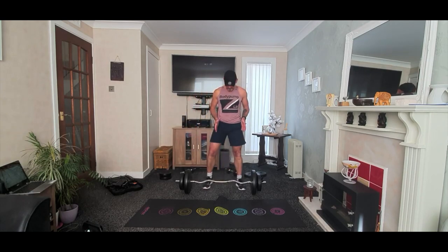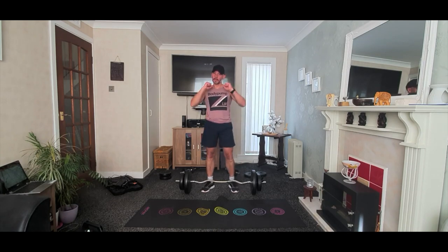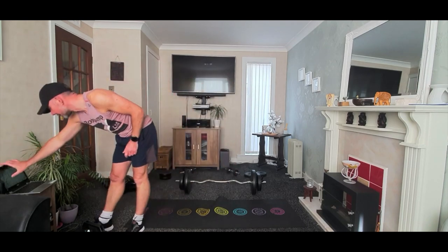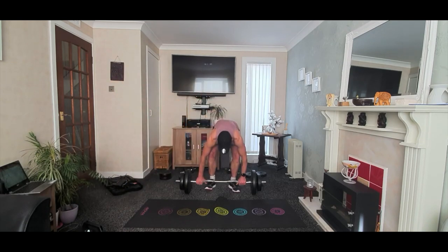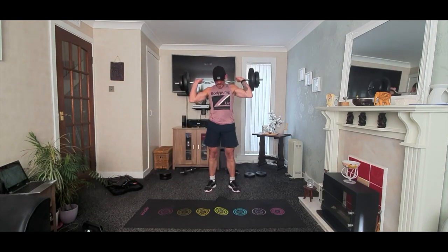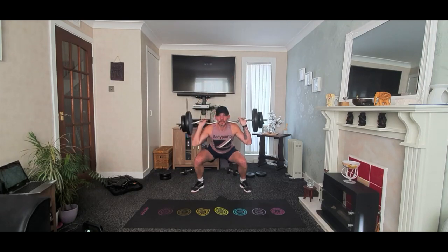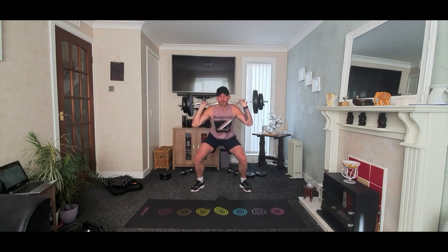So, we're going to start mid-stance, feet inside the hips. If you have a bar, clean it up, put it onto the meaty part of your back. If you have a plate or a weight, it's here. Let's begin. All right, mid-stance. Two, two. Go, one, two. One, two. Hips back and down.